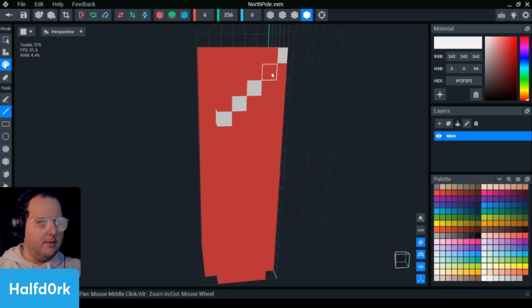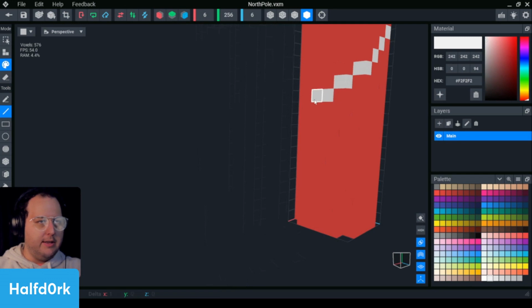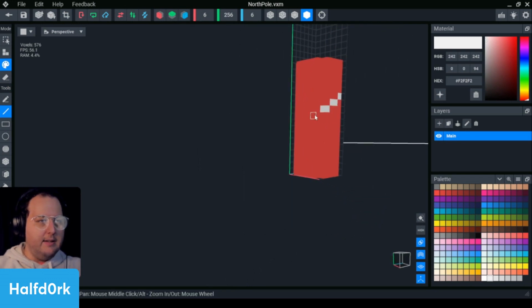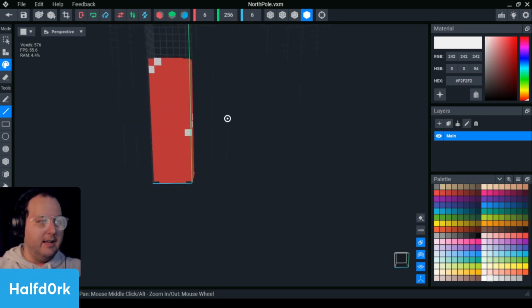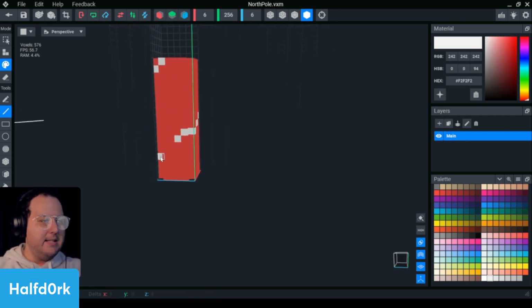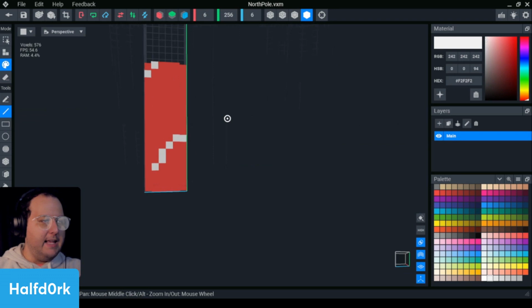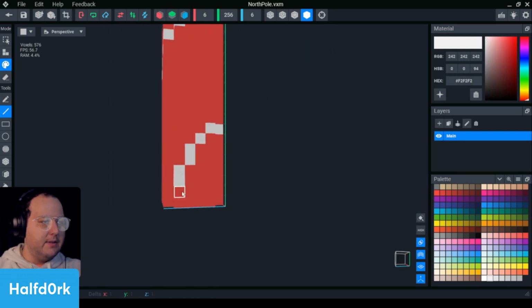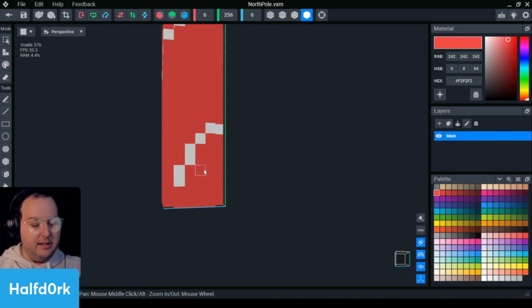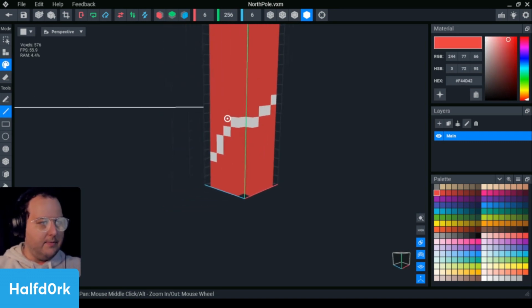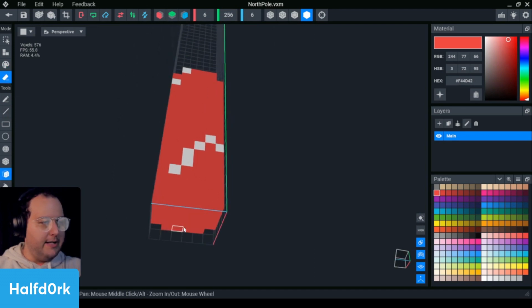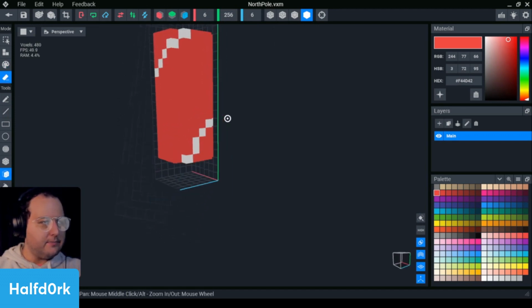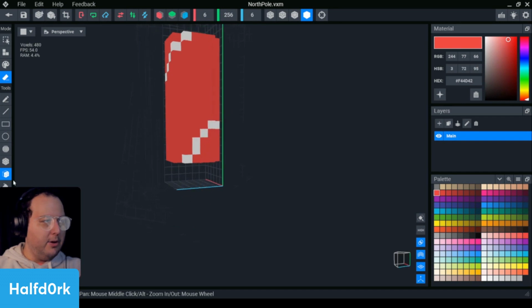Go ahead and try to bring this all the way down. And based on this selection and the size of my pole here, I want it to meet exactly where this one ends. So we'll go ahead and cheat it a little bit. And we'll end it right there. And then I'll just remove the red here. And then I'll go ahead and fill in the rest of the white.